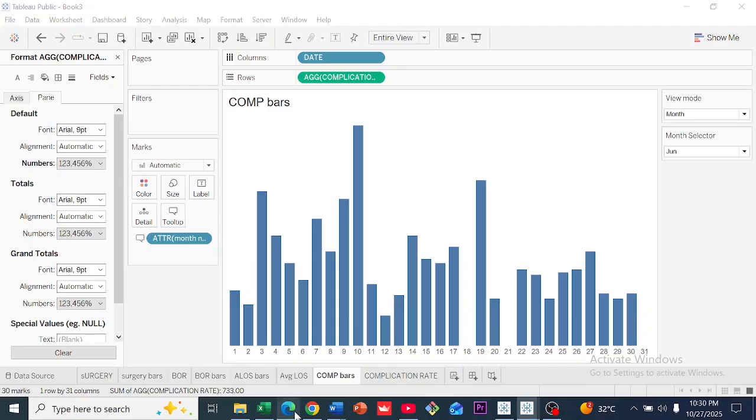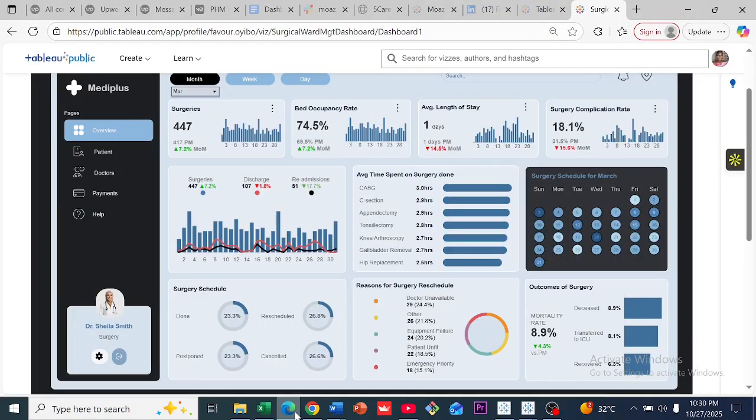So the next thing we are going to look at is how to create these other charts. So we have 6 different charts. The first one is this, where we have readmission, discharge, and surgeries. So we have our bars that show us how many surgeries we had for the period of time, and it's giving us a comparison with how many discharges we had and how many cases of readmissions we had as well. So let's go ahead and create this bar chart.